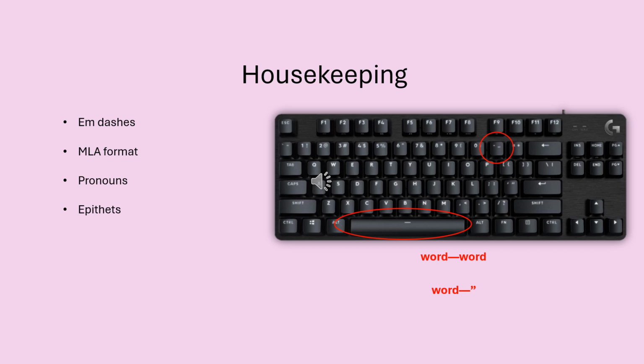I know it automatically adjusts into an em dash in Microsoft Word. It automatically does that on my iPhone when I'm using it to type. And I'm guessing it'll automatically do it for you in Google Docs if you are typing into Google Docs from a computer. I don't know this for sure, but I am guessing. All right, so that is housekeeping about em dashes.